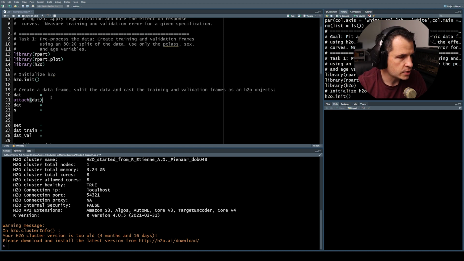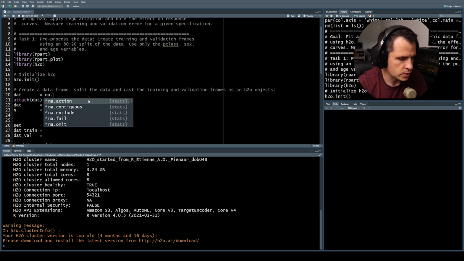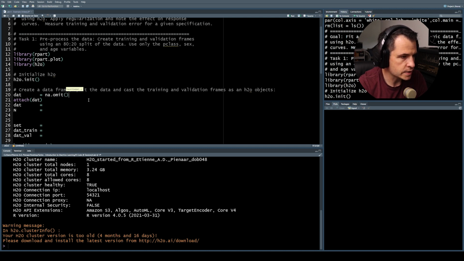So first thing we need to do, create a data frame, call in the Titanic data. First thing I'm going to do is remove the NAs, or the missing observations, from that data set. So the data is in the ptitanic data set, obviously when we call in rpart.plot. I'm going to use the na.omit function to remove any rows on this data frame which have any missing observations or NAs.